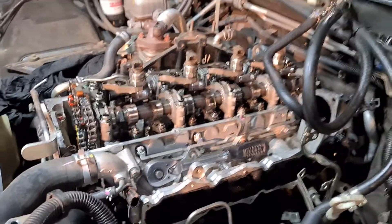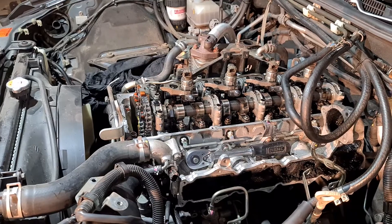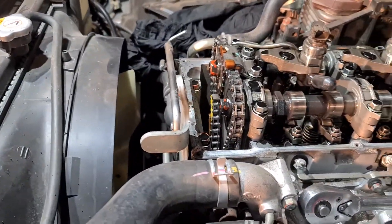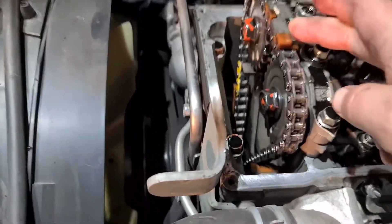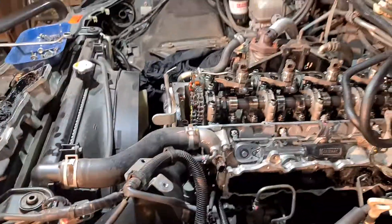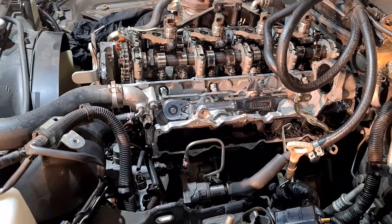This is a pretty good car — they go quite well if you look after them. Think of it like doing a timing belt; this engine has a chain so you don't have to worry about that, although you do have to worry about the guides if you don't change oil regularly, as they tend to wear out quickly. That guide on top is only about $30, and the tensioner sits in the side here — that's one of the things that give these engines trouble, but there are upgrades available, so they're pretty much looked after now.